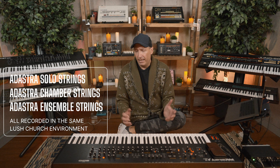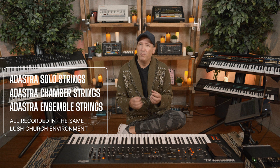You may know that the Adastra string collection in Soundpaint is made from three different libraries. We began the journey with our Adastra full ensemble strings, super lush, very filmic strings. Then the second volume is our chamber or divisi strings. That would be smaller sections of the string groups, violins, cellos, basses, and violas, but more intimate sounding.